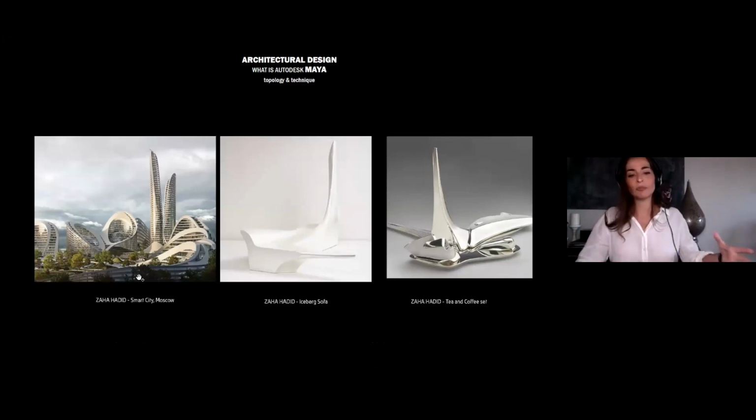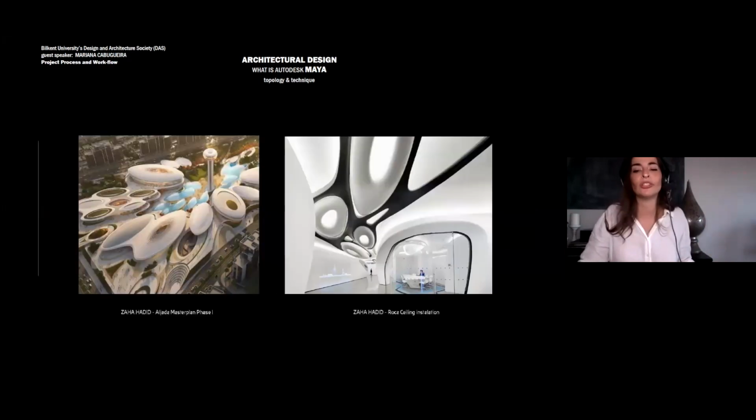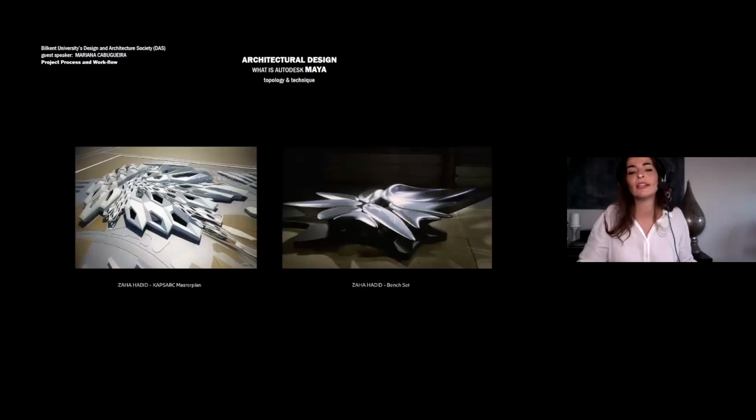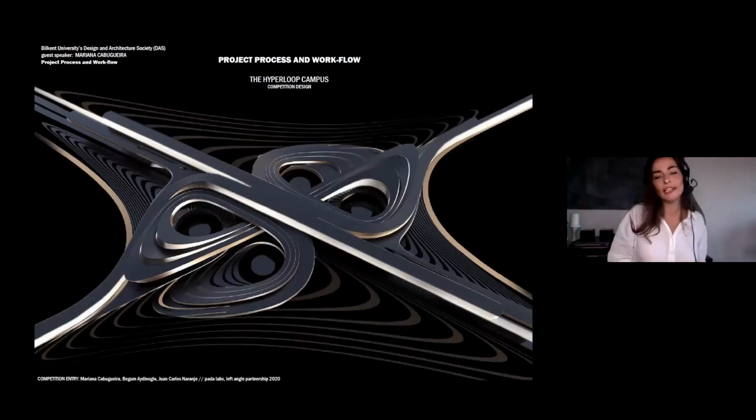And then a master plan in Moscow, in Russia, can be turned into a tea or a coffee set. I think it's really outstanding to see the difference in scale in these models, and also very entertaining. The Al Jada master plan can be just a little texture on the wall or a candle holder. The same Al Jada project that I also worked on can be the Rocca ceiling, and so on and so forth. Okay, so now I want to show you how we apply Maya in a project workflow.